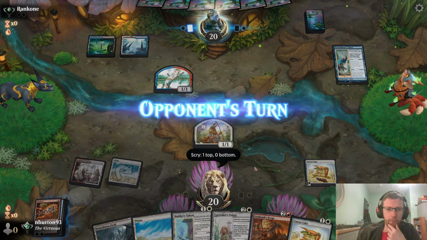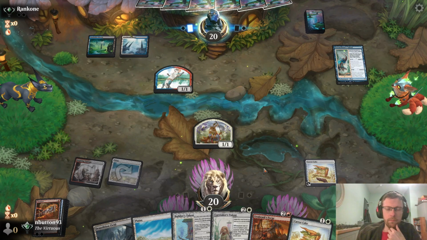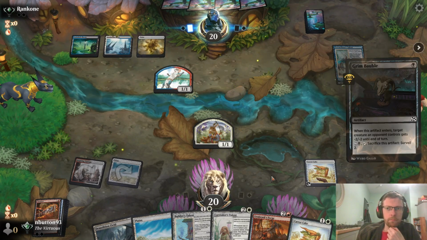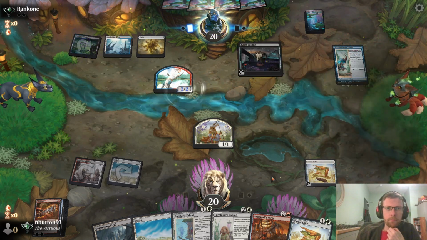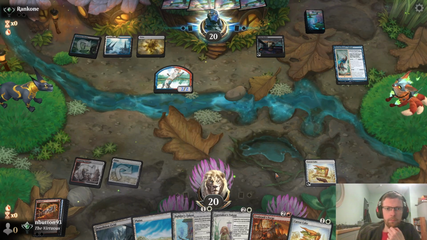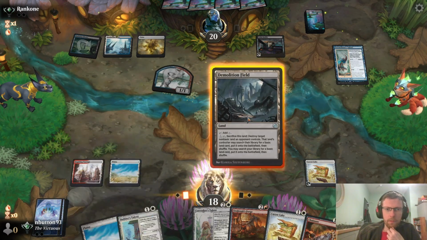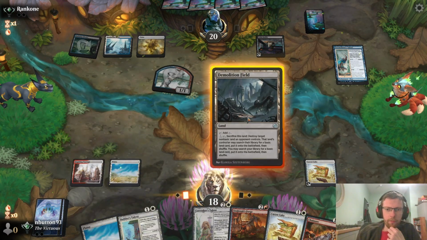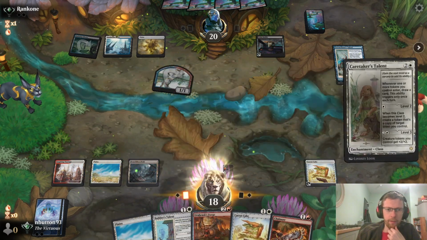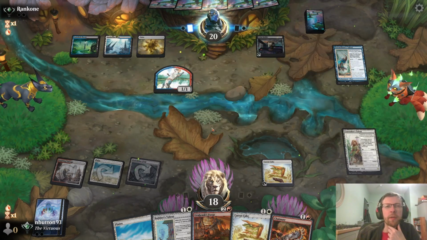Yeah, I'll keep a chainsaw. Grim Bauble can kill my token. Do I want to chainsaw now, or just get a Caretaker's Talent down? I think that's fine. This is not presenting a huge amount of damage at the moment.